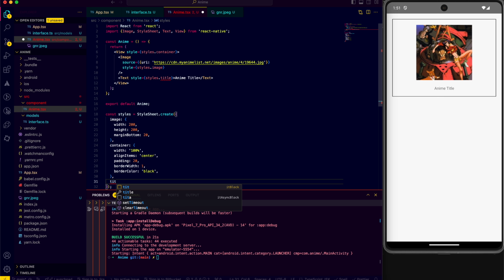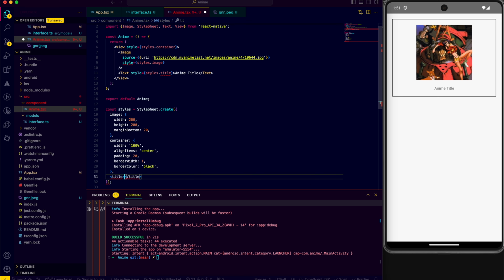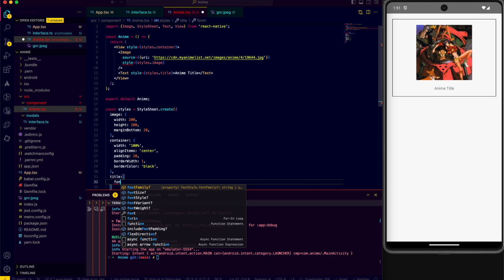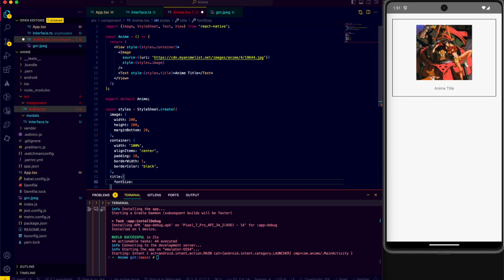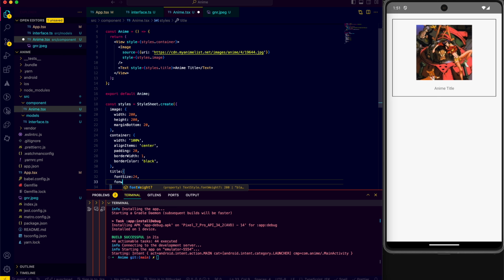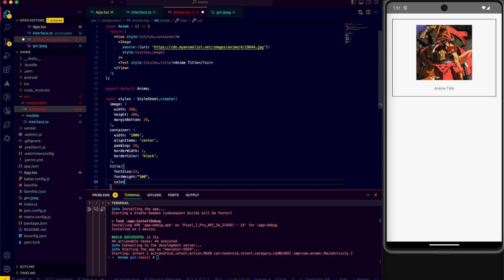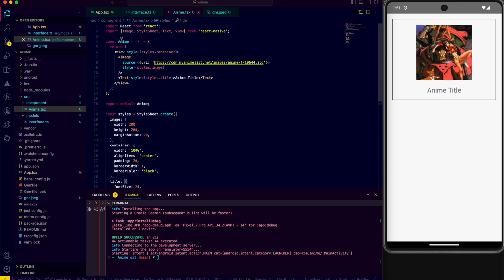Now this title will have font size of 24 pixel, font weight of let's say 500, and the color will be gray. And if I save that, yeah, we can see that we have a component which is basically an anime component. It will show the anime's image, and it will also show the anime's title, right?